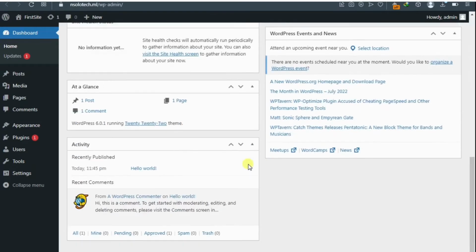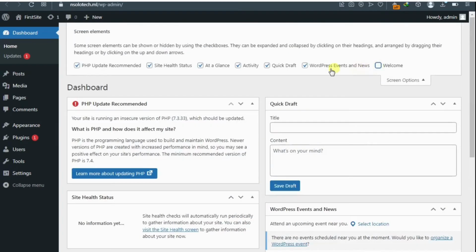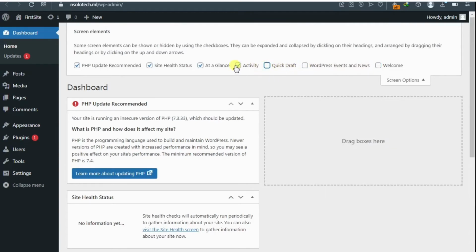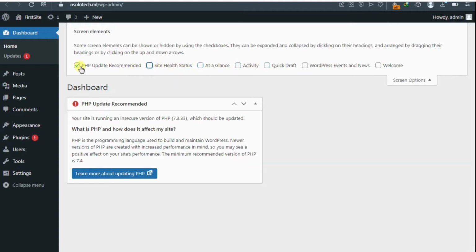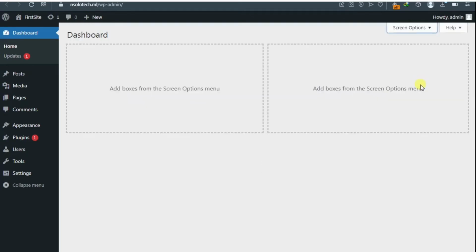These things, I don't like it. I want to clear everything, so I'll untick and untick everything. So go ahead and remove that. I don't like seeing these things on my screen. Some of them may be important, but for now I want to make my screen clean so that I can start work.